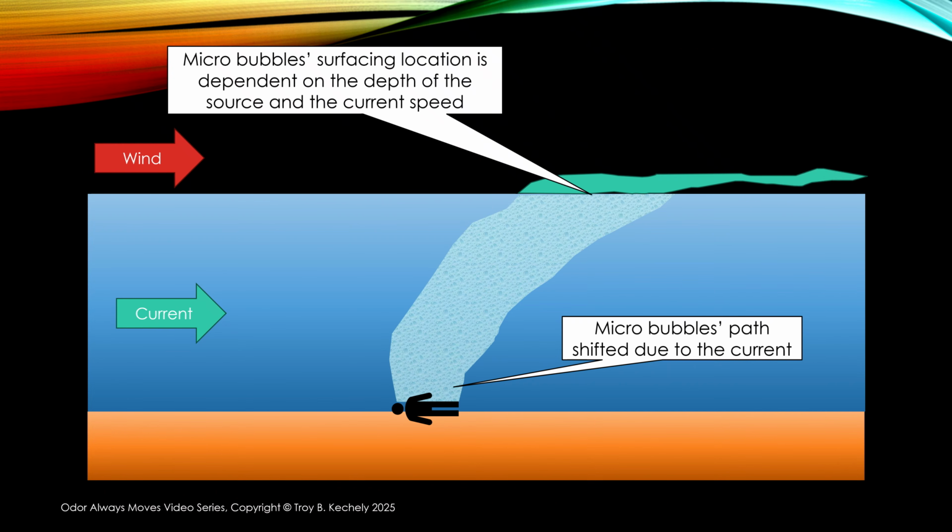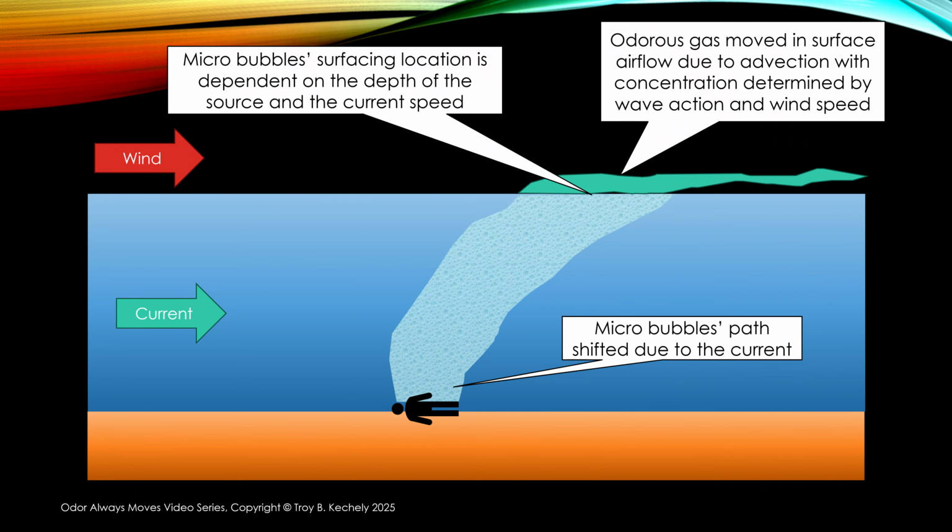And then, of course, once they hit the surface, the airflow carries it downwind, which is where our modeling is showing. We're not showing the underwater modeling. We're showing it when it's hitting the surface and being carried downwind. And so, understanding that there's two forms of advection occurring, one in the water, one in the air, we have to take both of those into account. Okay.